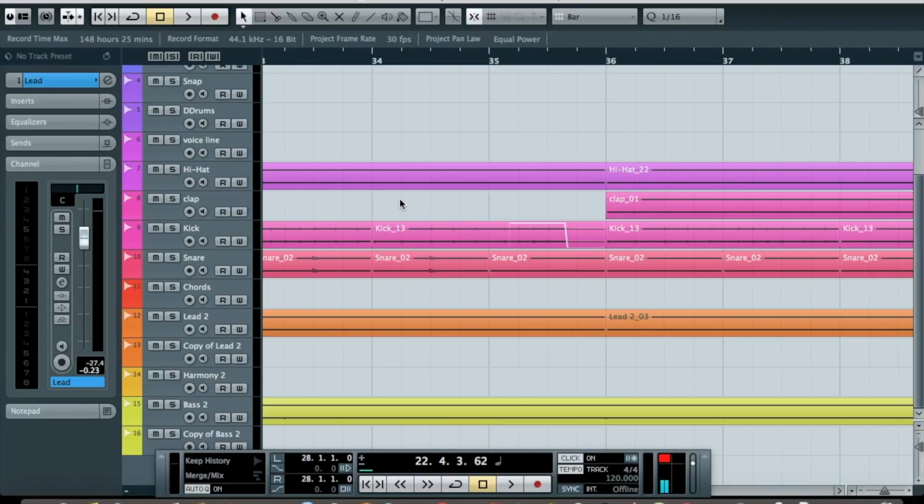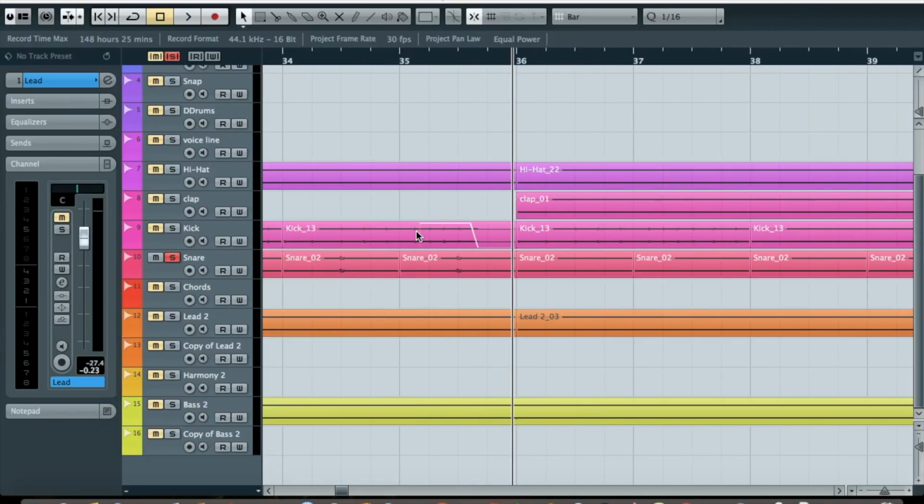Okay, so I've gotten some of the instruments laid out. You can see here I've got a separate hi-hat, clap, kick, and snare drum, along with a lead melody and a bass. But you can see right in here, I will use this to solo out just the sound. You can hear the snare drum is loud there and quiet there. So what I will do is I will check this right here to see what the decibel comes in at. Right here it says 10, and I will adjust this one accordingly. So that way they even out and they're both the same volume. Good.